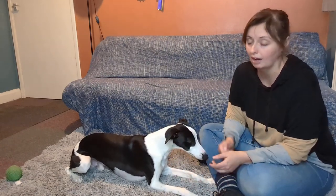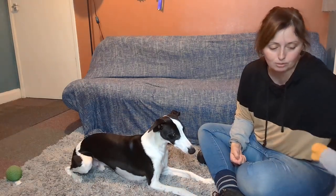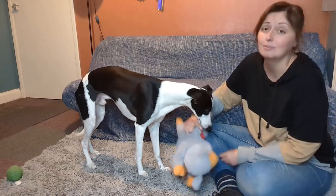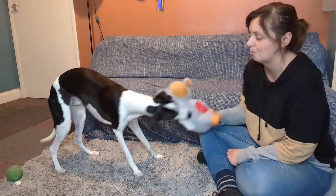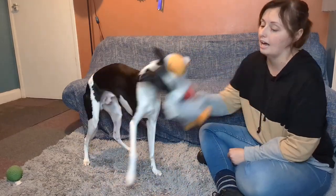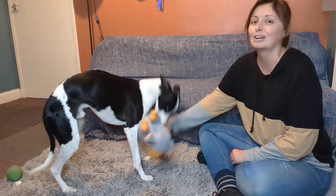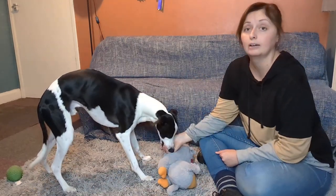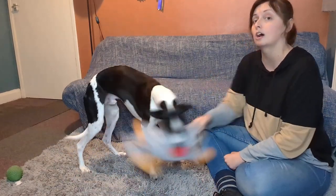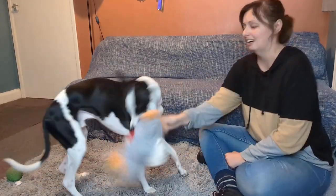The important part is that you reward them regularly — whether you are rewarding them with a treat for coming away from something else, or redirecting a puppy who's come towards you. You can get their attention and then give them something appropriate, which could be a toy or a chew — anything that's not what they were doing. So you're giving them a better option. Don't just call them away and expect them to come straight off it and never go back. Make sure there is a better deal than what they were doing before.